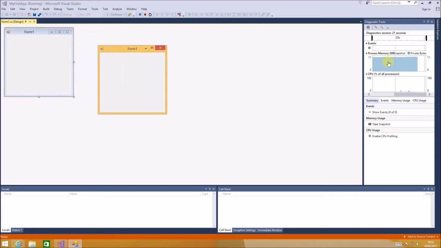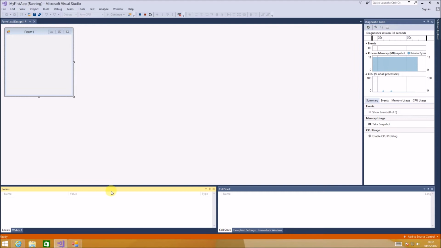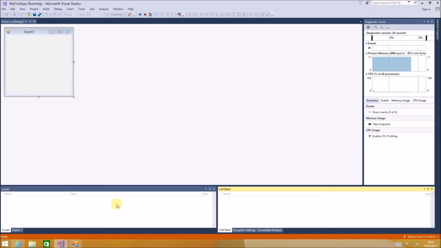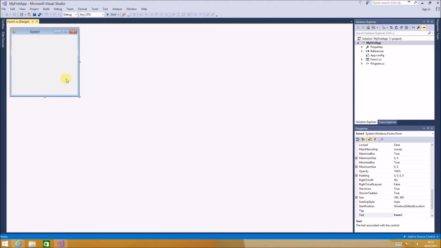There are a lot of debugging and diagnostic tools over here and some down here as well. I don't know if you can see my mouse in the recording actually, so I'll click around the screen. I know you can see that. We will go into these a lot later on in the tutorial, so don't worry about them just for now. So you can stop the application by either hitting close up there or the stop button up there. Just close it down and it will take us back so we can develop on it.